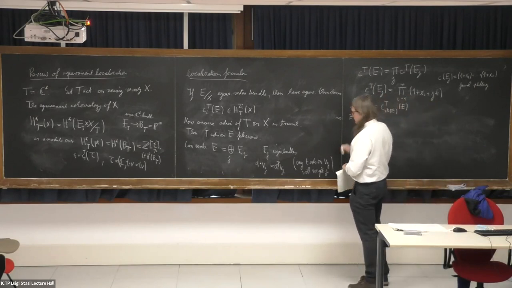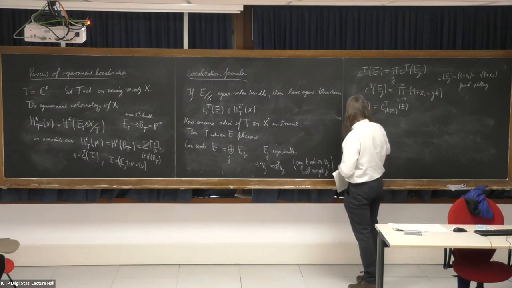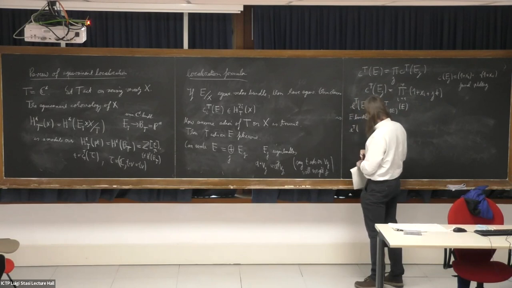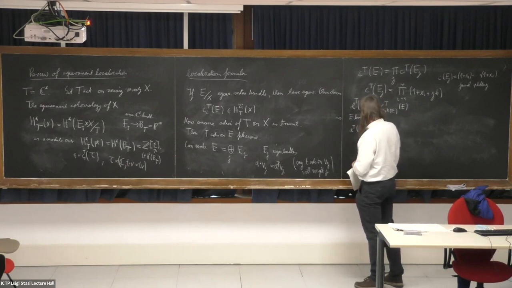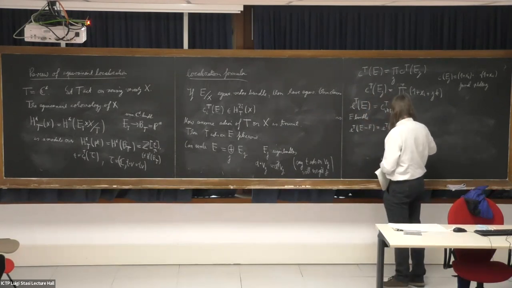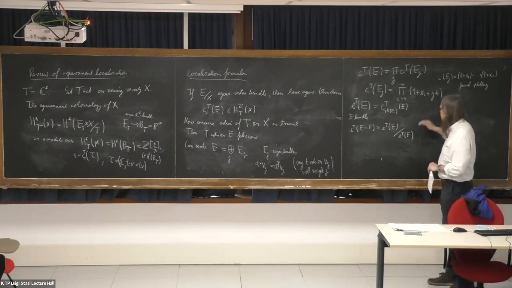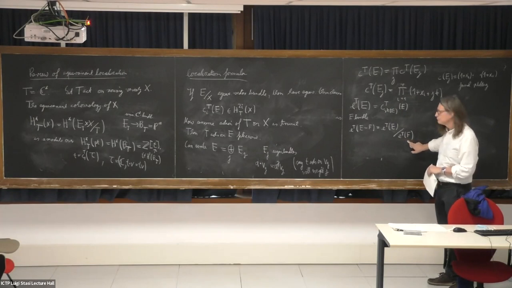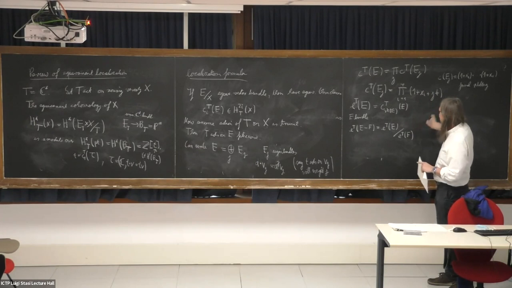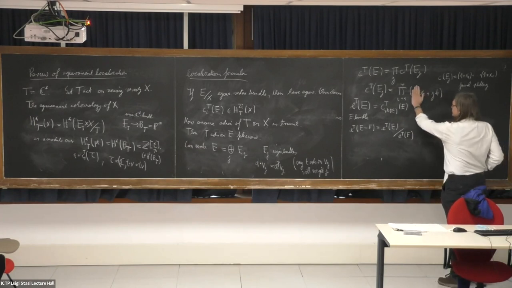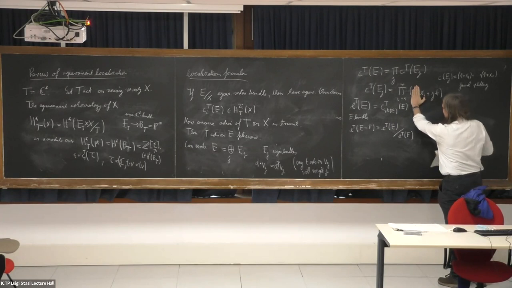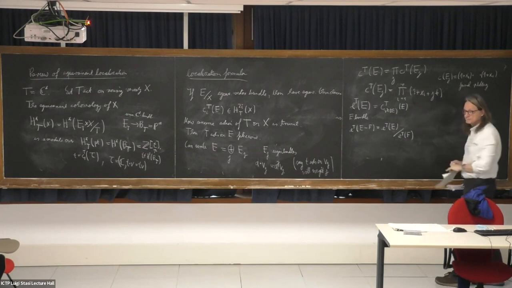And if E is an element in the K group, the difference of two bundles, say E minus F, it will be the quotient of the respective classes. It's not very clear that this makes sense, but it does make sense because one has this t here, so that makes it possible to invert. If you take the top Chern class, we don't have to invert cohomology classes in order to invert this because it's a polynomial in t. We can invert.